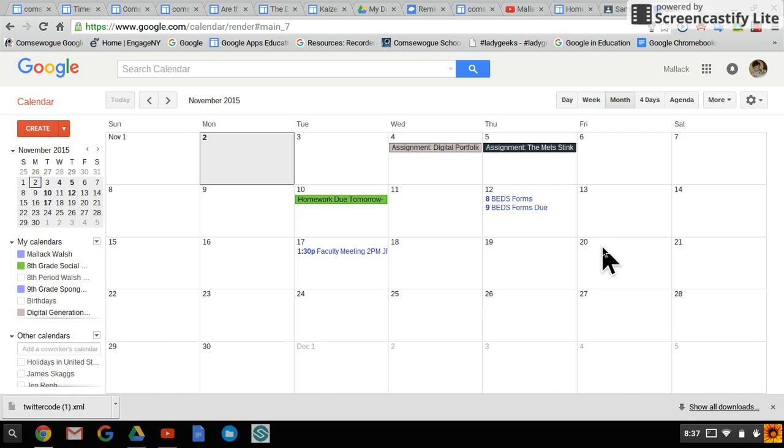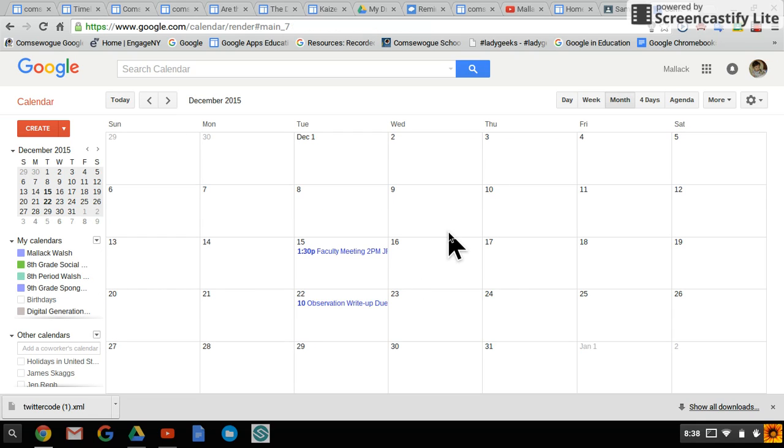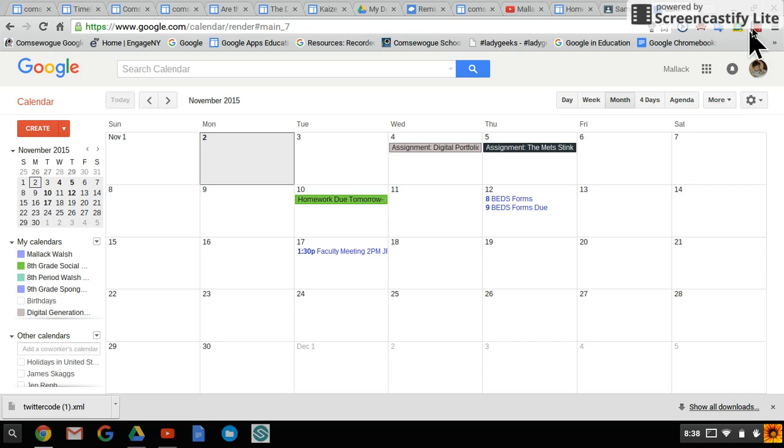Before Google Classroom created this, before it came out with this update, you had to create your own calendar and put all the assignments on it. That's why I have so many calendars, because I've been doing this since last year. I have an 8th grade social studies calendar, but then I have this one. This is my Google Classroom calendar. So it can get a little unwieldy. I'm probably going to get rid of the old calendars and just use the Google Classroom calendars. That's it. Hope you learned something.